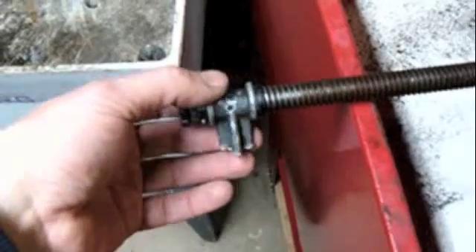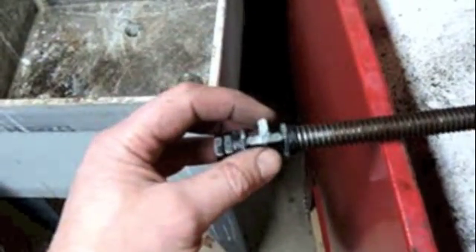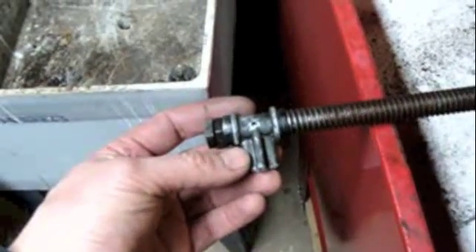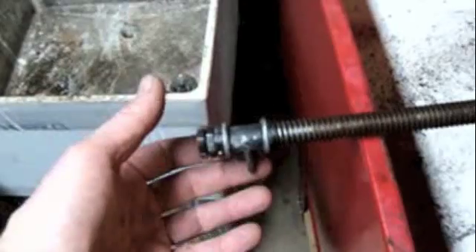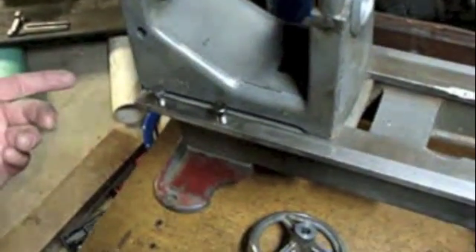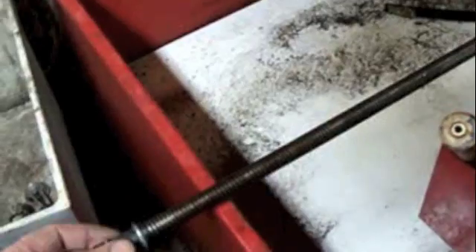I really can't put the lead screw in until I address the problem with the bracket. Way back when I was first moving this off the workbench onto the ATV to move it here, I broke this bracket. The reality is this bracket was notorious for breaking on these lathes — in fact it was designed to be weak. It's supposed to be a sacrificial bracket. Back when Atlas made these, you could buy the replacement for like 50 cents. The idea was that if you crashed the lathe, the force of the motor would continue to rotate the lead screw, and by design this bracket would snap.